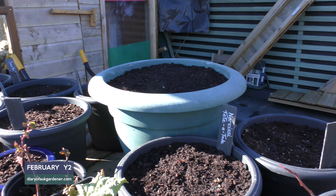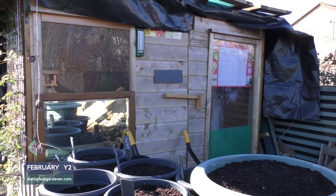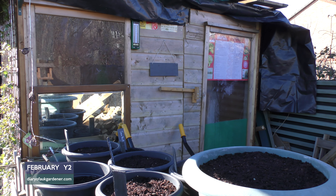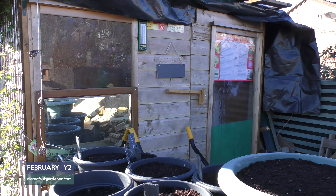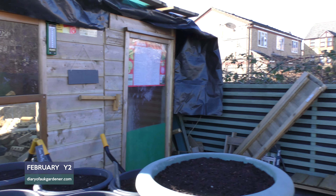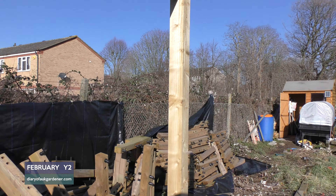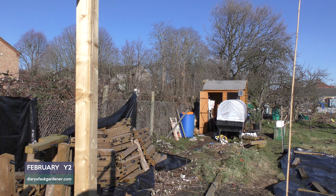I haven't really used this shed much over the past month. Because it's in the shade it's very cold to sit in there. So I think what might happen in the future is this will become the summer shed because it'll give me shade, and then over on the far end that will be my winter shed because it gets quite a lot of heat there.